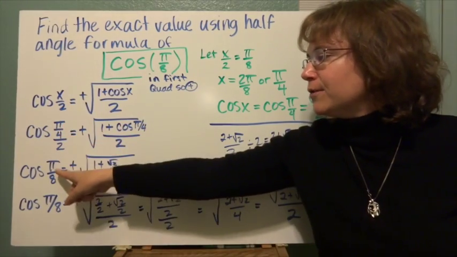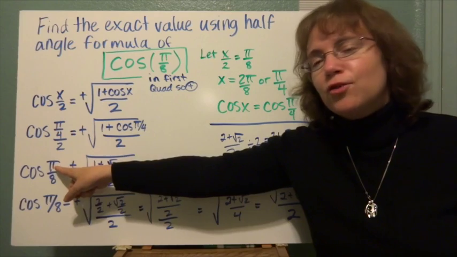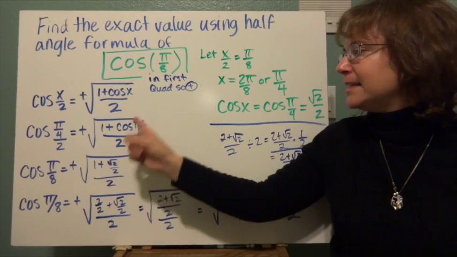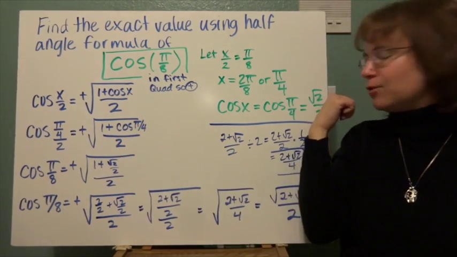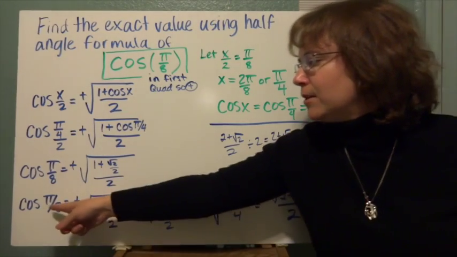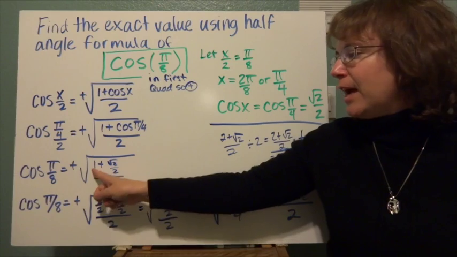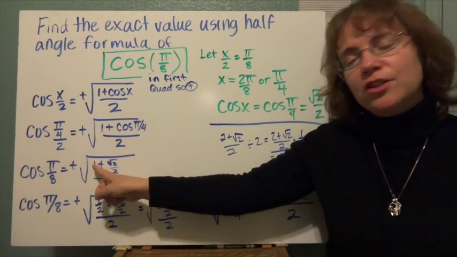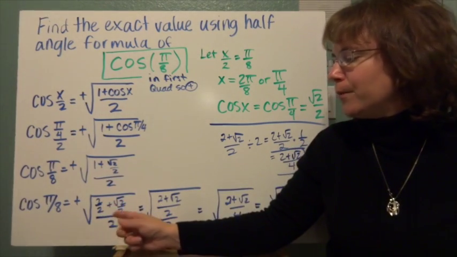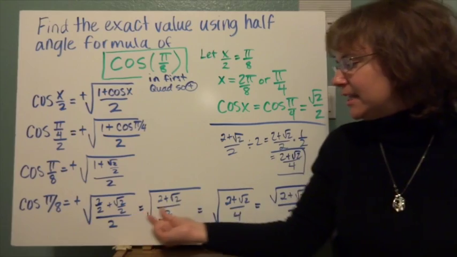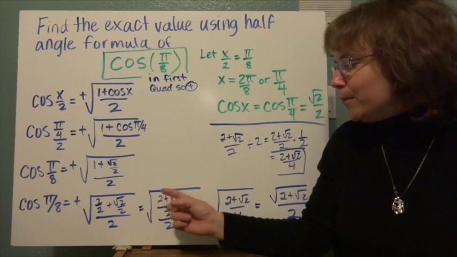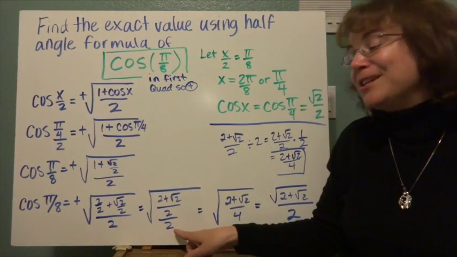So then simplifying the fraction, I have cosine of pi over 8 equals positive, my radical 1 plus, I know what the cosine of pi over 4 is. It's rad 2 over 2. Substituting that value in, over 2. So then cosine of pi over 8 is equal to, and I am just getting a common denominator. So I changed this 1 to 2 over 2 because I want that denominator to be 2. And then I go ahead and add those fractions together. So I can't add the 2 and the rad 2, so I just leave it as 2 plus rad 2 over 2, and that whole thing is over 2.